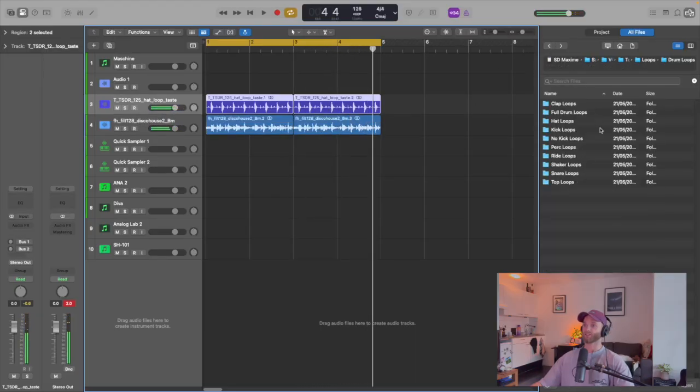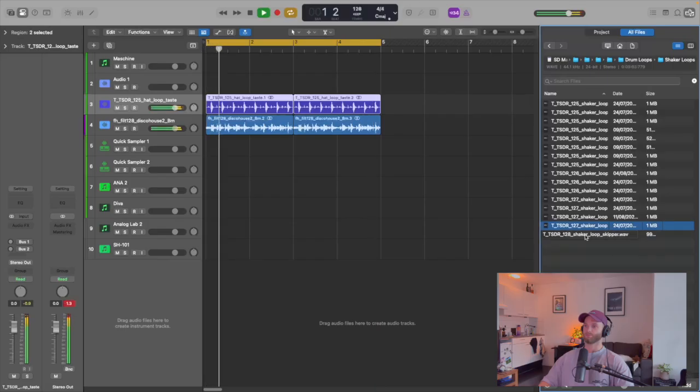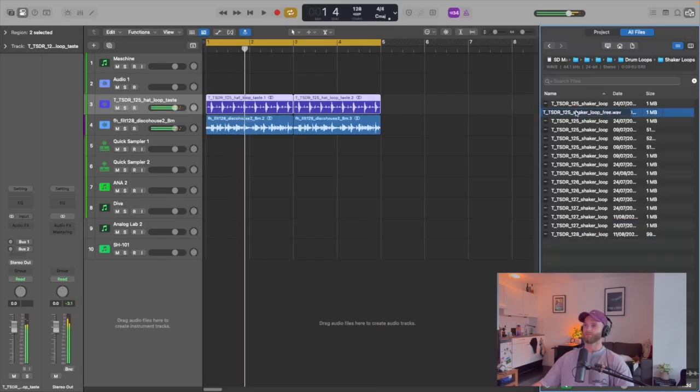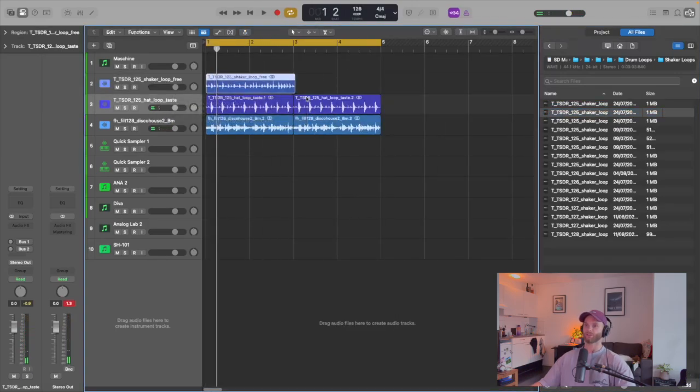Let's get some shakers in there. I like that. It's a tambourine actually, it's not really a shaker. Actually, maybe I like the tambourine, but it's a bit too long. It has a long kind of reverb tail. Let's check the BPM again. So it's not. So hold down Option, bottom right corner. You get the point by now.